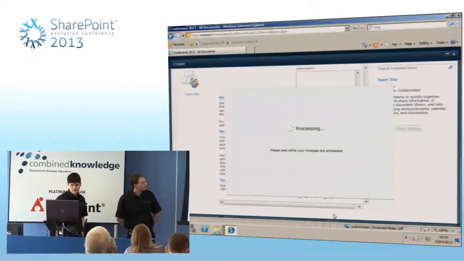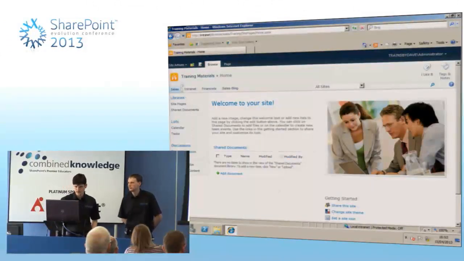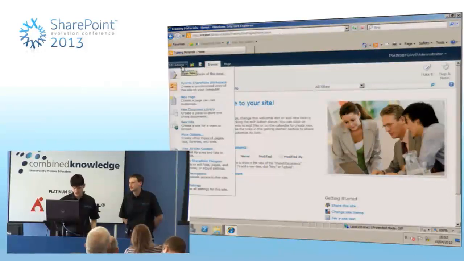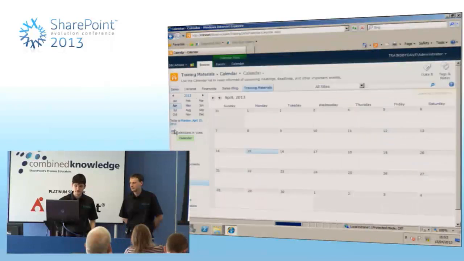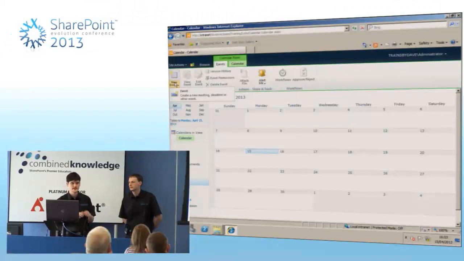Once the site's up, I might focus directly on the content types first. No one else has concentrated too much on content types in their session, so let's have a quick review. Good site owners should probably know a little bit about content types, and a way to understand content types is to look at existing locations like a calendar. When you create a new event in a calendar, that is a content type. You're creating a calendar event, and Microsoft have uniquely coded that event to be relevant to a calendar. But what you can do is create your own document template and add it to a library in the new event or new document dropdown.